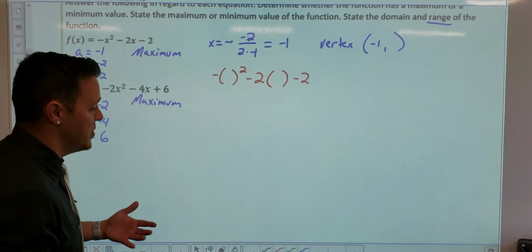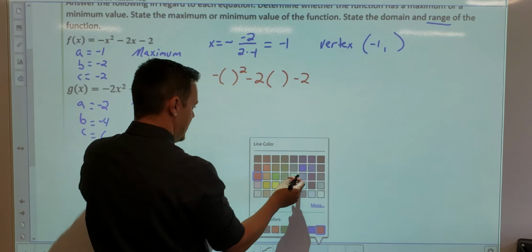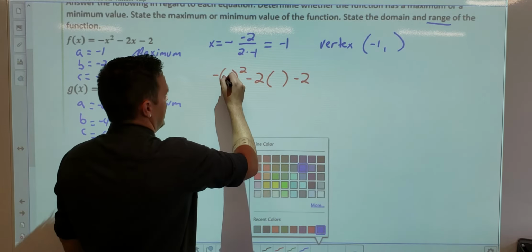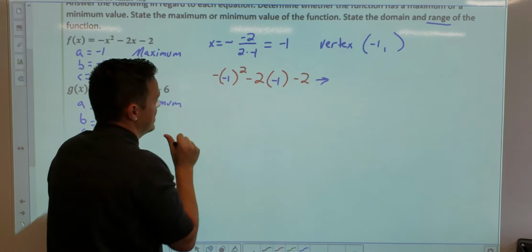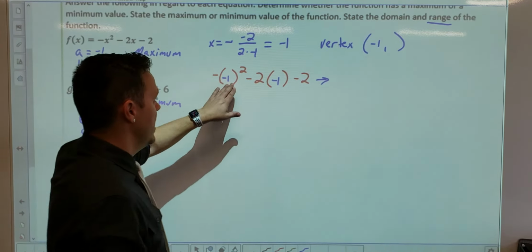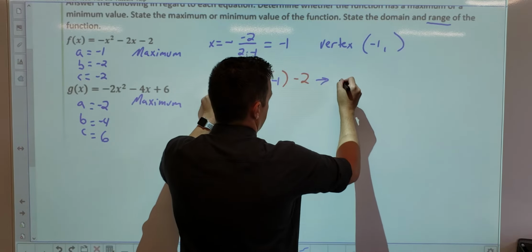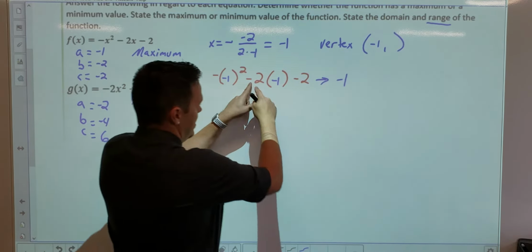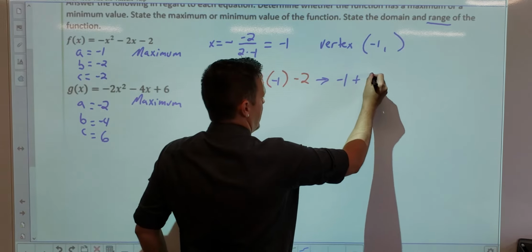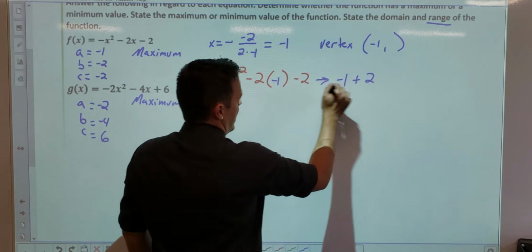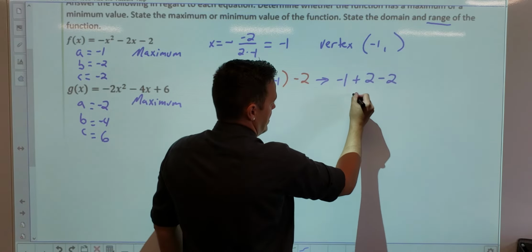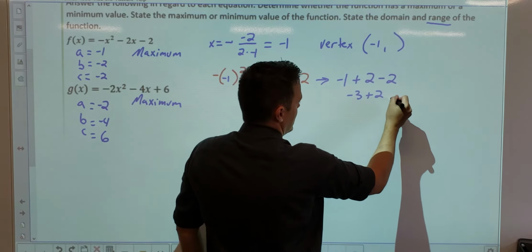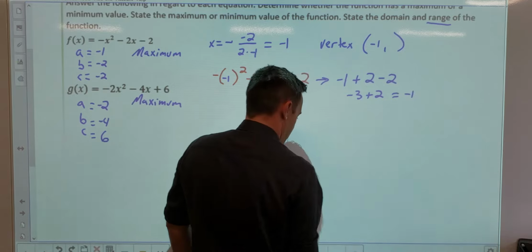So here's where you're going to plug in your values. When you plug these values in here, you guys will get the negative 1, right? And what does that actually answer to? So negative 1 squared is a positive, but then it doesn't matter because you have a negative on the outside. Negative and a negative is a positive, okay? And then you have minus 2 at the end. So what do we have here? We got negative 3 plus 2. So my value is negative 1.